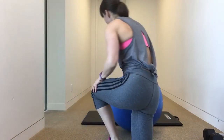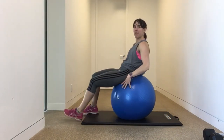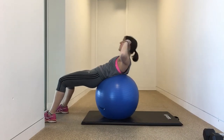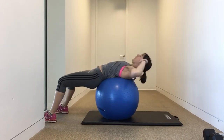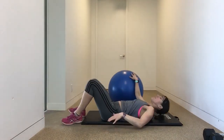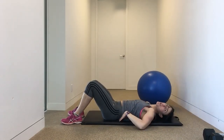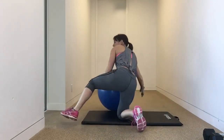Number 1, standard Swiss ball crunch. So I'm going to sit up and just walk my feet forward until the ball is supported right in the middle of my lower back. Fingers at temple, not grabbing my neck. I'm going to squeeze up and slowly lower down. And down. And down. If you do not have a Swiss ball, just do a standard crunch on the floor. And down. And down. And really engage your core the whole time to make sure your lower back is pressing into the floor of the mat.